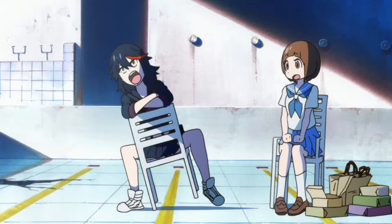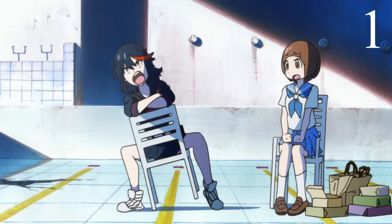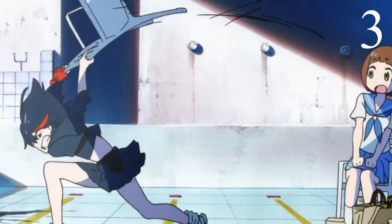I wanted to take a look at a small shot near the end of Kill la Kill. This shot is fairly simple, but it's packed with details if you look deep enough. This shot has five main movements. The first movement is her jostling her chair. The second movement is when Ryuko grabs the chair and pulls it above her head. There's a bit of an animation error here, as her leg seems to warp out of the chair, but this is so small that it won't break your suspension of disbelief. There's a bit of a pause for emphasis, then she slams the chair on the ground.